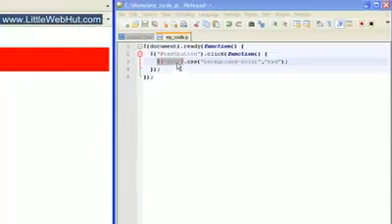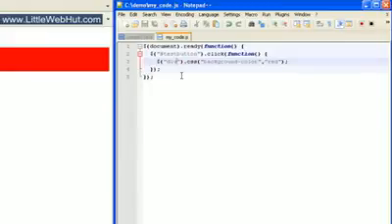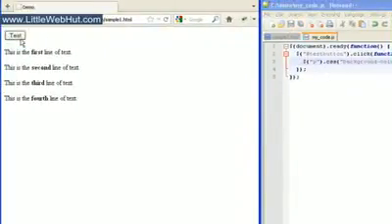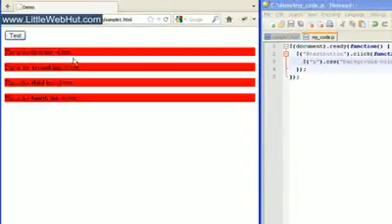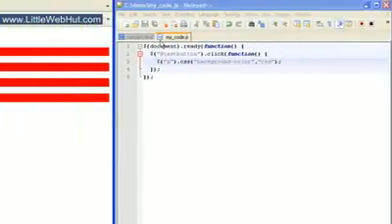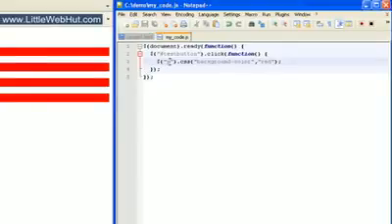So let's go back over here and change the div to P, and this will select all of the paragraph tags. So now when we press the test button, the background color changes for all 4 of our paragraph tags. And you can also specify multiple elements inside a single pair of quotation marks by separating them with commas. So for example, I can specify all div elements and all strong elements and the ID test button.